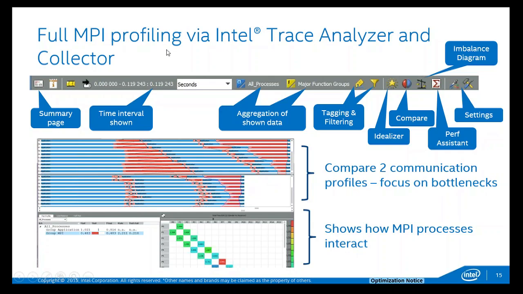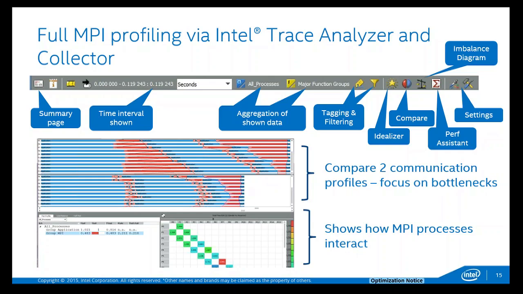The tool does full MPI profiling, so you can aggregate the data shown, both for the MPI routines as well as the processes. You can see how your communication patterns look between different machines rather than individual ranks. You can also do tagging and filtering of the data. I showed you can do comparisons, and it also has a whole bunch of other features.